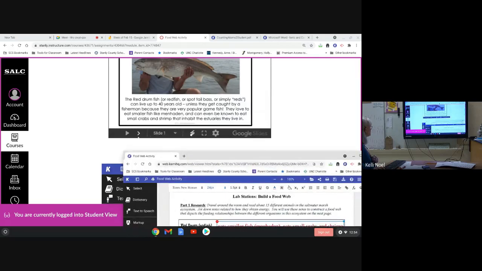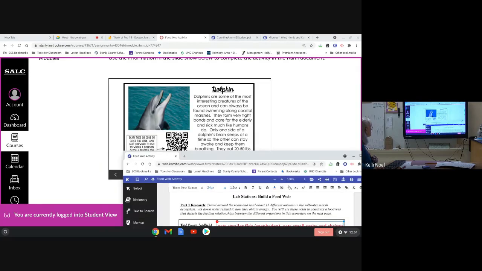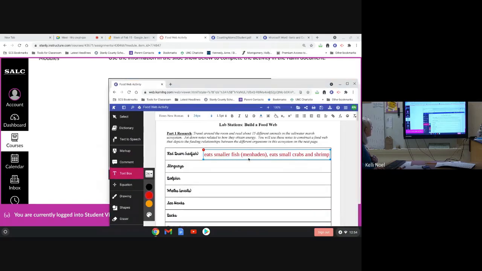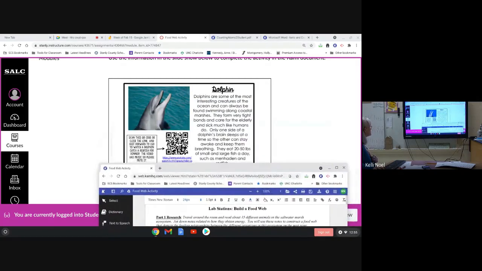All right, so on the next slide, I have a dolphin. So I'm going to go pull my, I don't know which one. Oh, not that one, this one. I'll pull this up and see if it's a dolphin here. Well, no, stingray is next, but here's dolphin. So I can put a text box here and I can now read this information. Now, if you want to watch that video, you can. I wouldn't do it right now where we can hear it, but you can scan that or click here, or I don't know if it's clickable now, but you can highlight it.